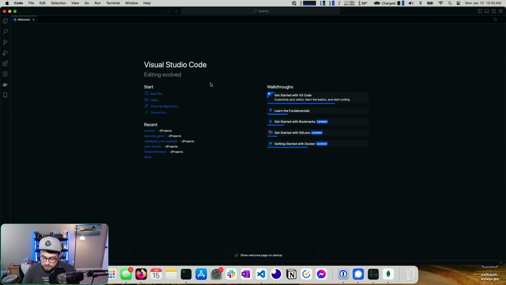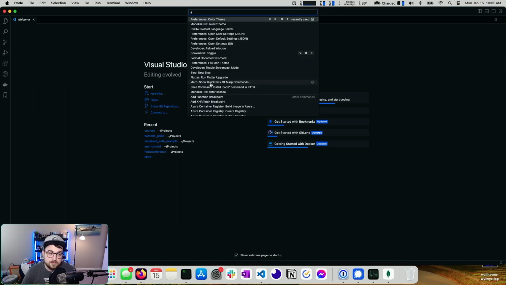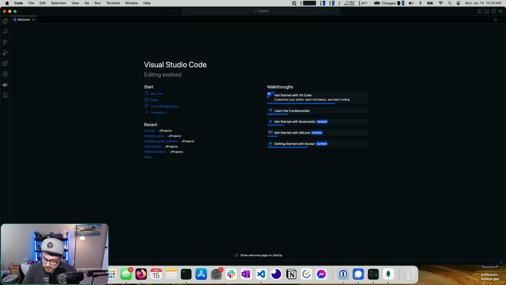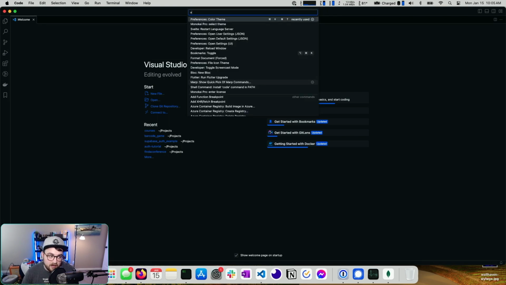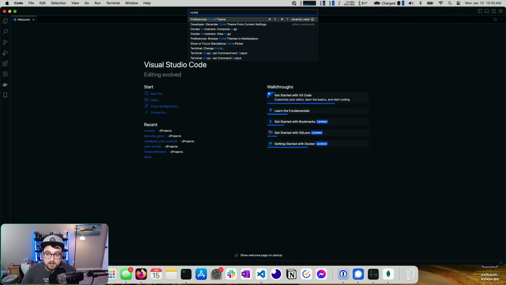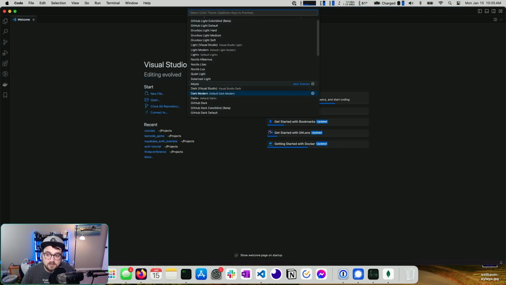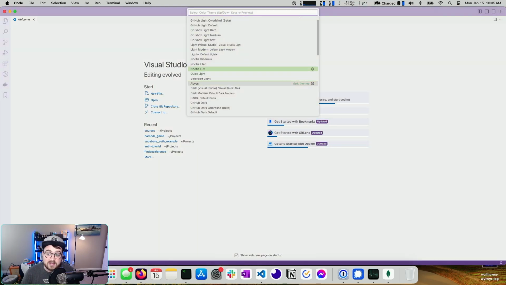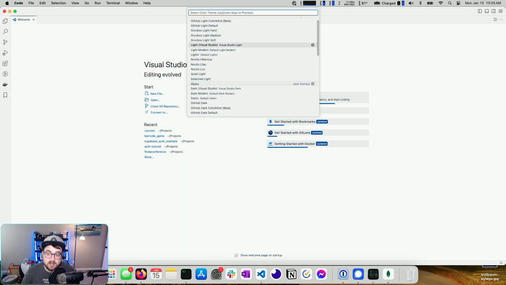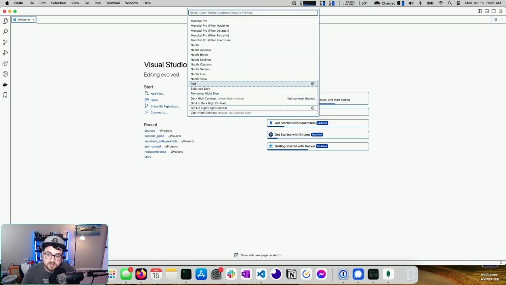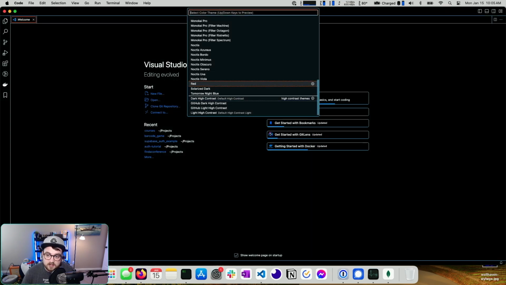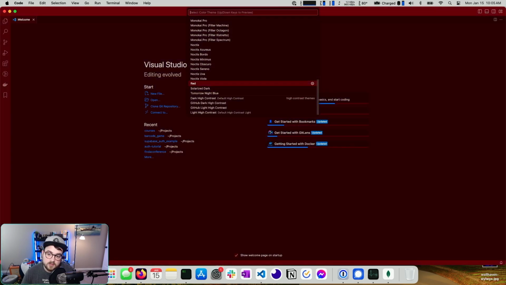Yours might be white, and that's just a theme. If you prefer to work in a white color theme, you can hit Command-Shift-P on Mac or Control-Shift-P on Windows and type color theme and then hit enter. From here, you can browse a bunch of different color themes to meet your needs. I have several installed, so I have a lot of options. By default, you will only have a couple options available to you. A couple high contrast, a couple normal contrast, and a couple light and a couple dark. So pick one that works well for you.